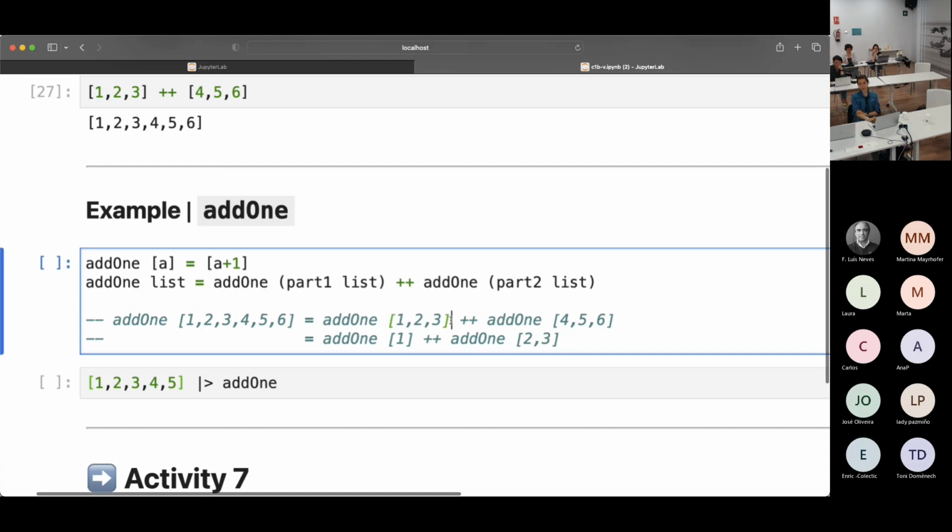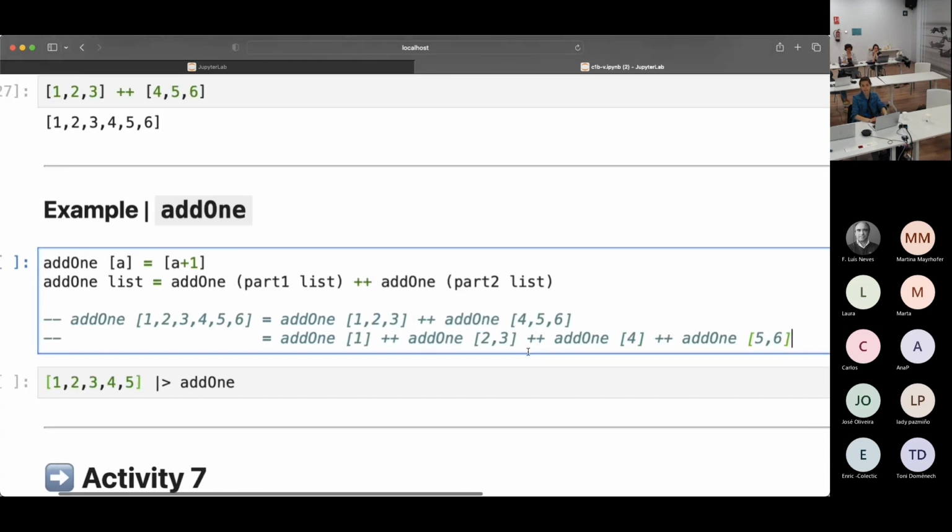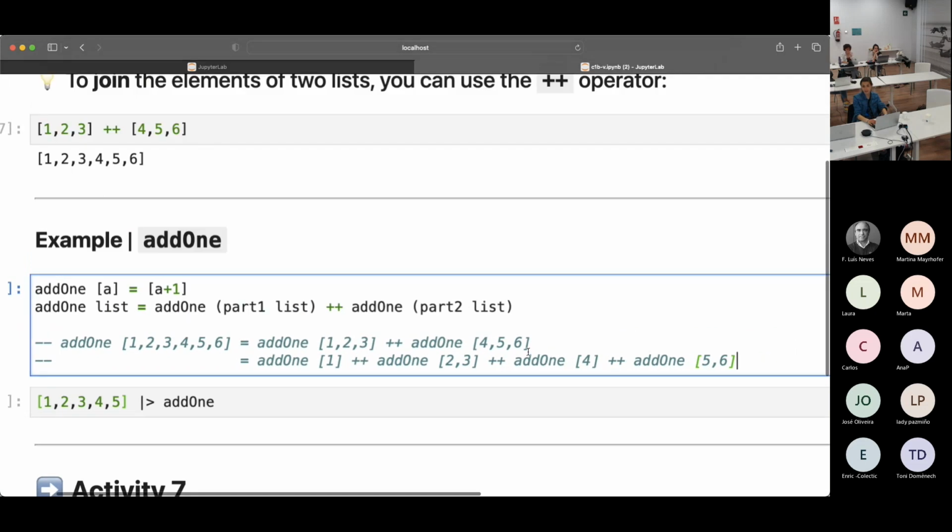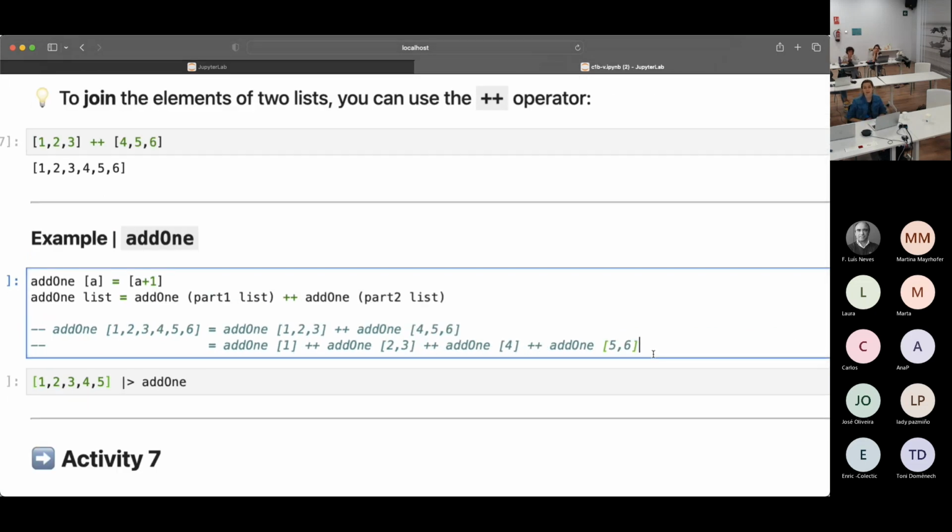Right? So this part is this. Do you agree? And then what else? What are you going to do with this part? Add 1, 4, exactly. And then plus add 1, 5, 6. Yeah. So this is too big. I need to reduce it a little.